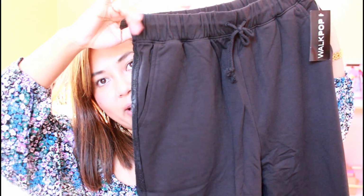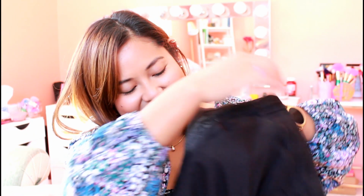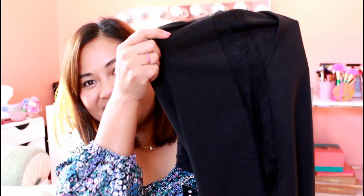It might look like a regular sweatpant to you guys, but wait for it. There's this cute lace detail on the side. I really like it. So it's kind of lined up top, and then on the bottom it's not lined, so you can see the lace detail, and it's just going to expose a little bit of your sexy leg. This will be good to, I mean, you can wear this to work out, you can wear this out, go running errands.